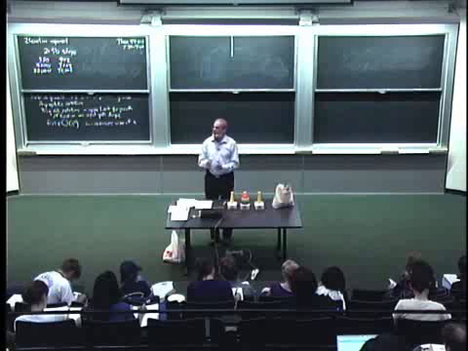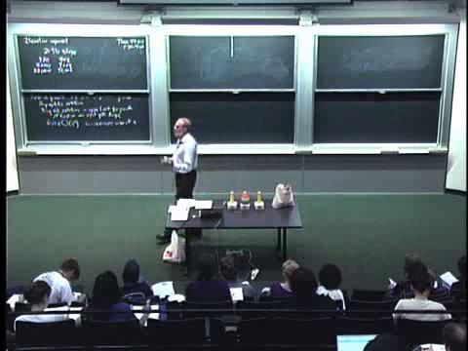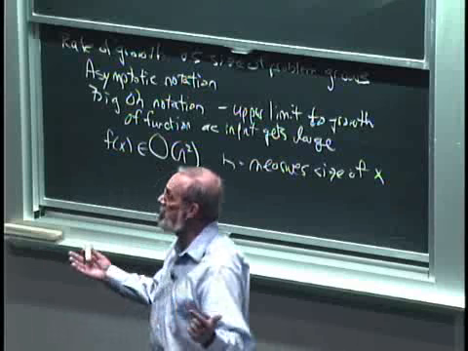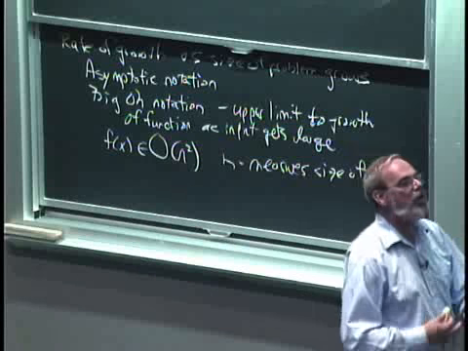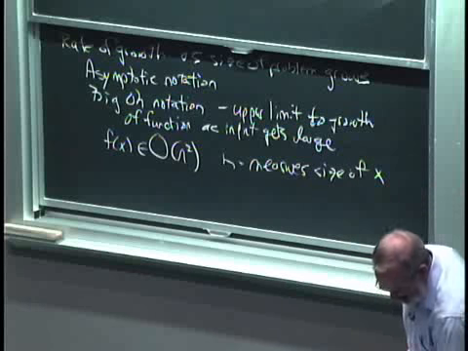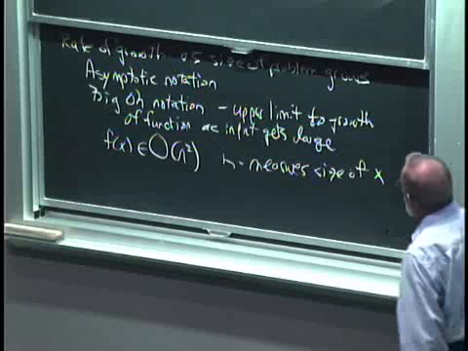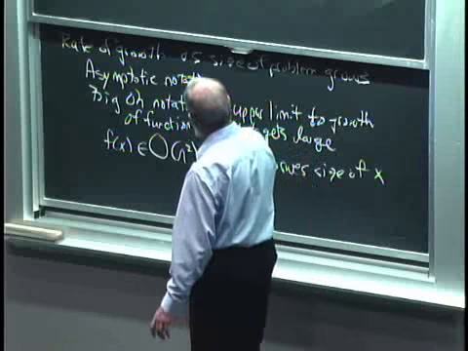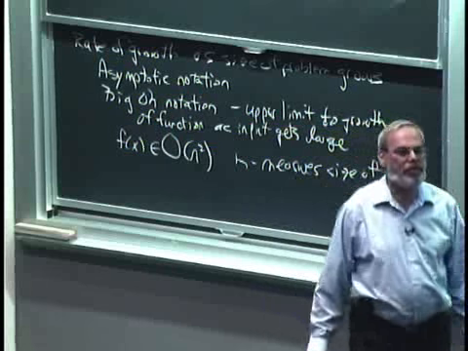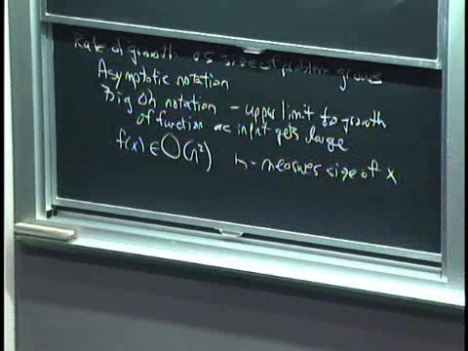Right? As b is the thing that's changing as I go along here. But it could be things like how many elements are there in a list if the input is a list. It could be how many digits are there in a string if the input's a string. It could be the size of the integer as we go along. Right? And what we want to do then is we want to basically come up with how do we characterize the growth of this problem.